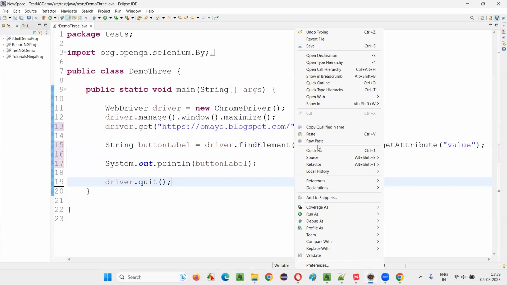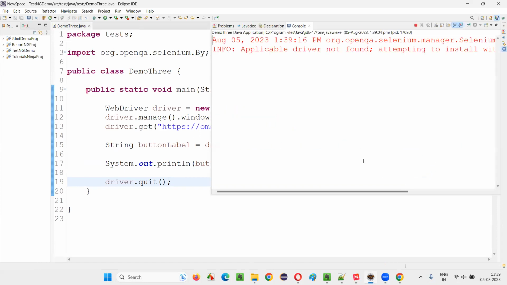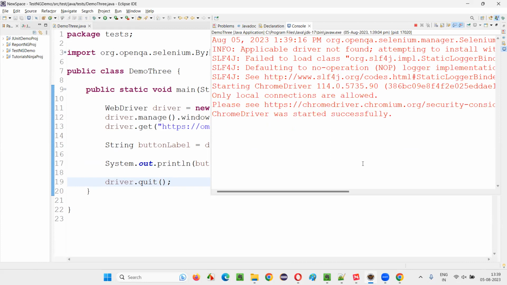Okay, so right click, run as Java application. This Selenium code will run, which will open this application URL in this Chrome browser after maximizing, and then it will retrieve the label of that button with the help of this getAttribute command. In other cases, we may have to use a different command anyhow. So this is one example I'm giving to prove that even though there is a hidden button, we can retrieve the label of the button.